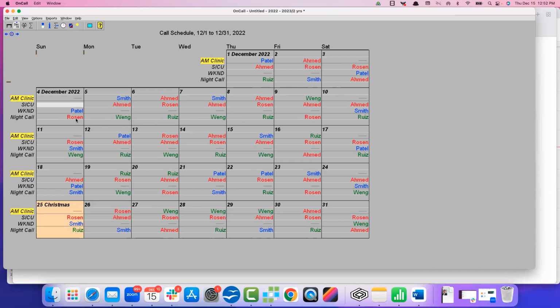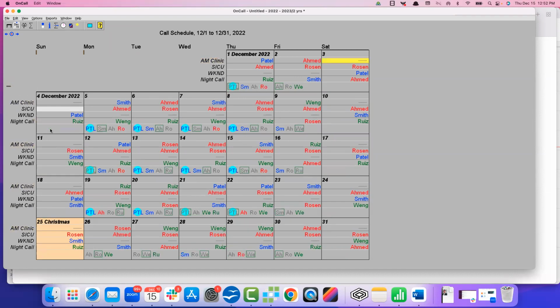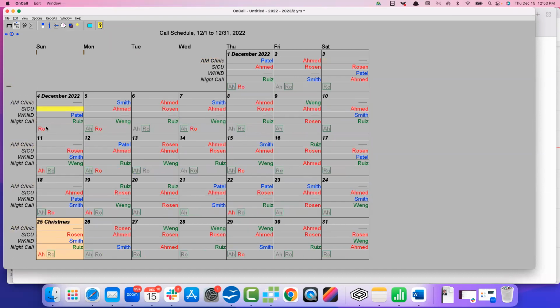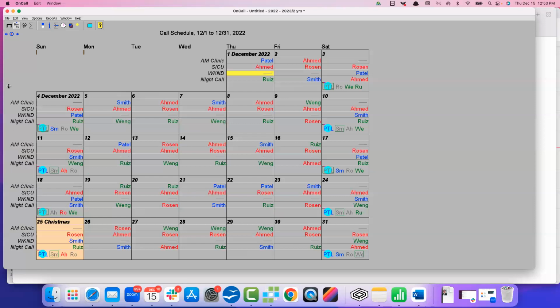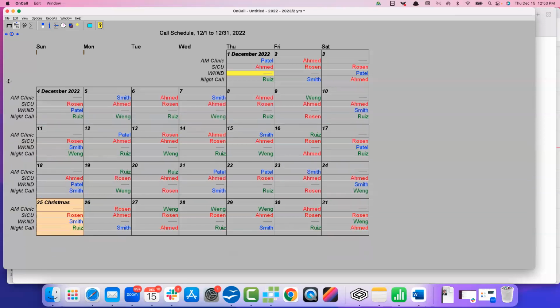I've got Rosen working Nightcall on the 4th itself, and there's the same rule that says you can't work anything the same day as Nightcall. So we probably want to fix that. If I don't have Rosen on Nightcall, we can put Ruiz on Nightcall, and we can put Rosen in SICU instead. So you can make a few tweaks to the schedule after your auto scheduler has done its thing.